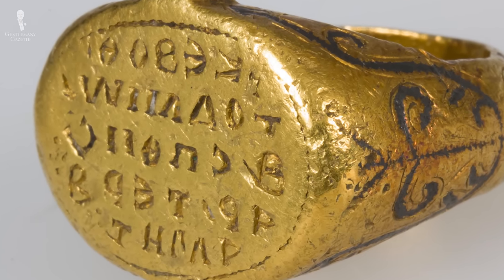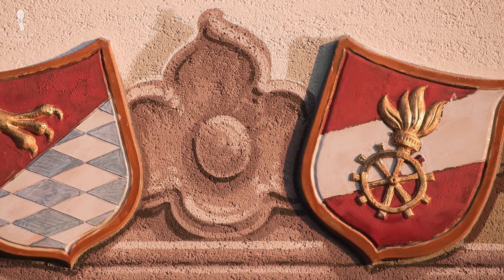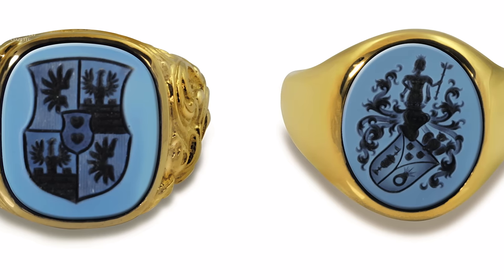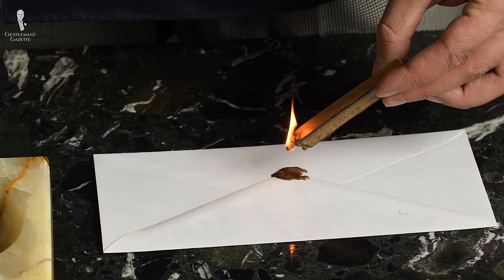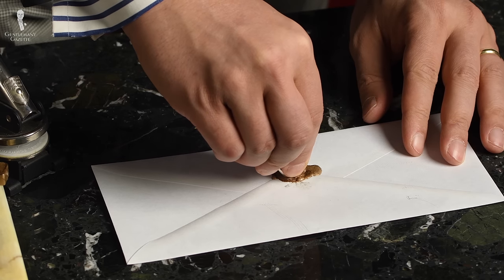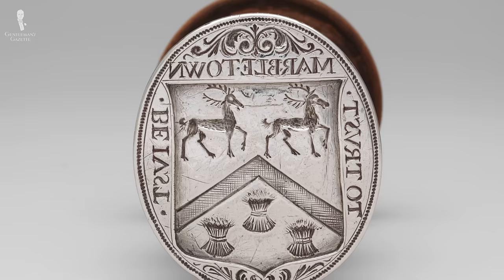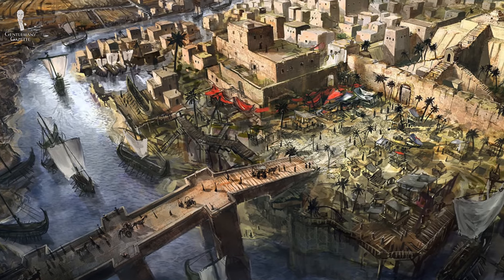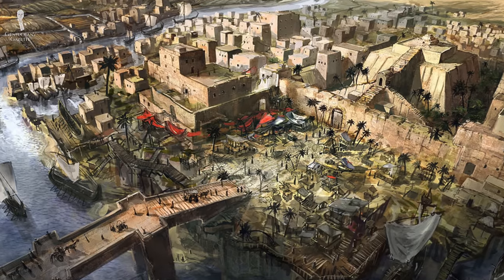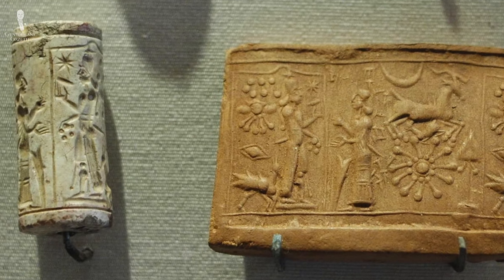Traditionally, the ring was used as a seal and it featured either a heraldic symbol, a family crest, or even a coat of arms. It was in fact used around the world and it became a symbol of authenticity and somewhat like a signature. In combination with wax, it also served as a seal — for example, for letters or documents. A signet ring itself had specific markings that identified it as belonging to a specific person or to a family. Interestingly, signet rings can be traced back as far as 3500 BC, specifically to Mesopotamia, where they were used as a means of authenticity.